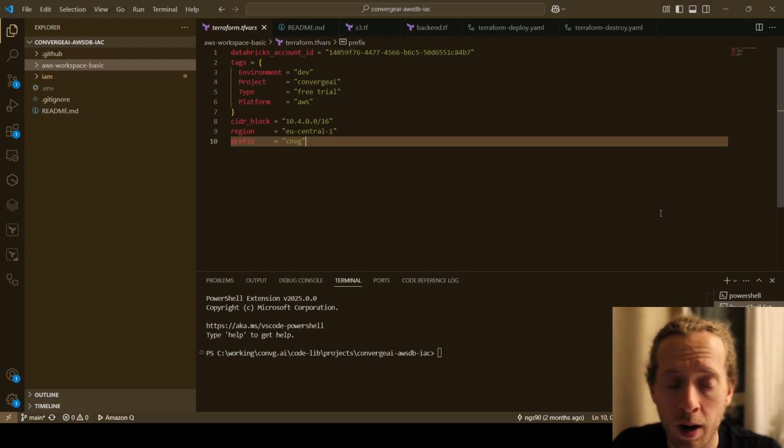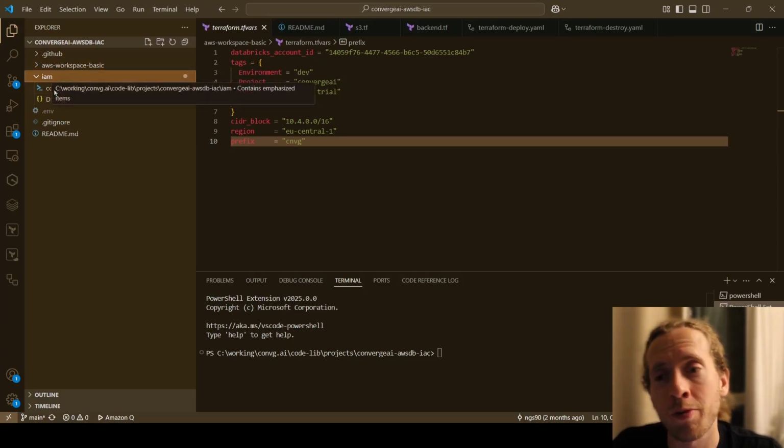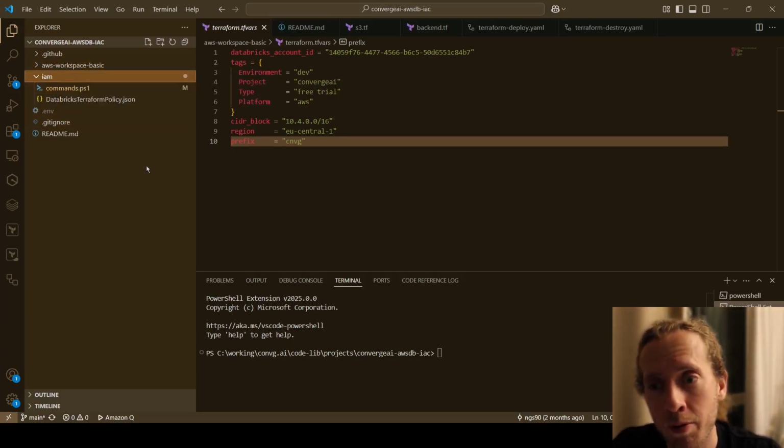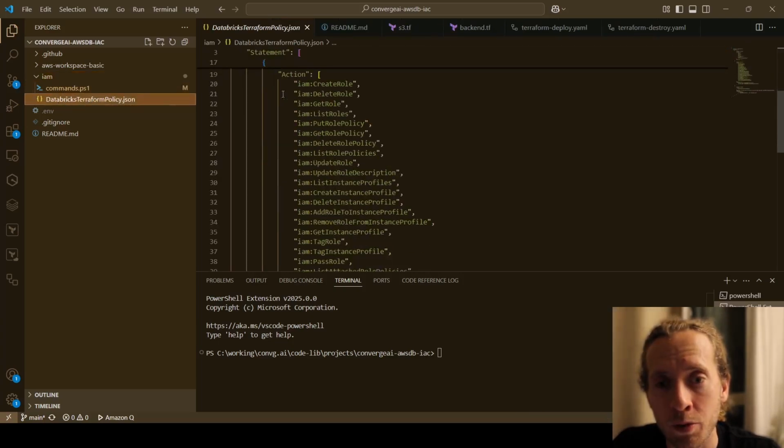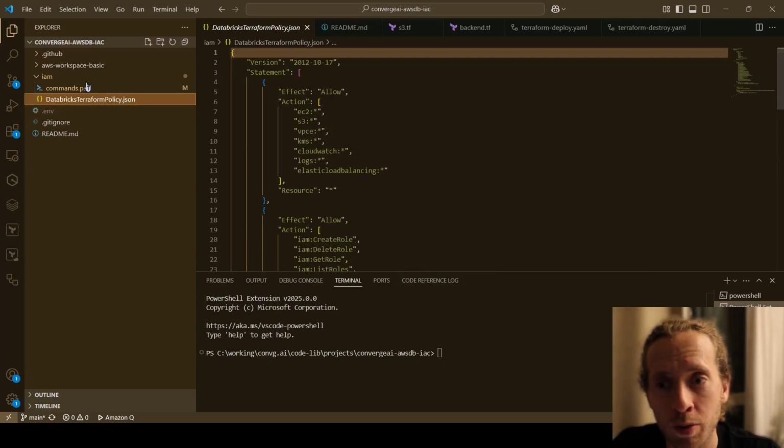Since we want to automate this in a GitHub Action workflow, what we also will need is to create an IAM role and create some policies so that they can actually execute the Terraform code in here. So for that you can navigate to the IAM folder, and here there will be a policy that has sufficient access rights to actually run the Terraform code.